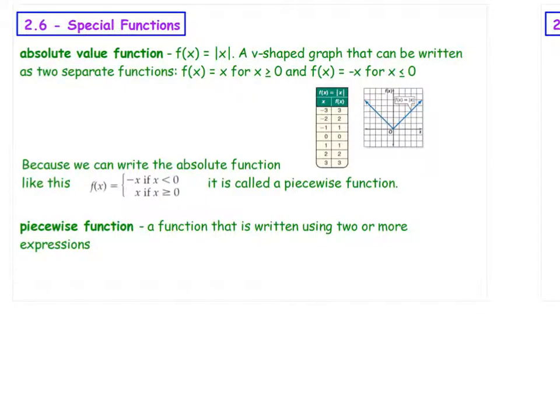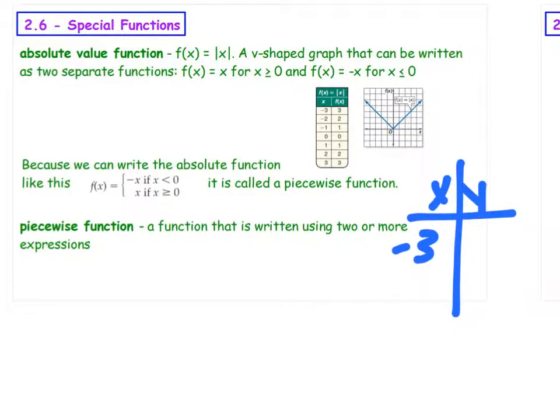A couple more of our special functions: absolute value and piecewise. So absolute value really is a piecewise function, but you don't need to treat it that way. You can just plug in points and find their output. So you make an xy table, plug in like -3 to 3, and then plot those points, and you're good. As long as you can see the shape of the graph, which for an absolute value function is a V. But what it's actually composed of is two equations, y equals -x and y equals x. So that's just a slope of 1 and -1.